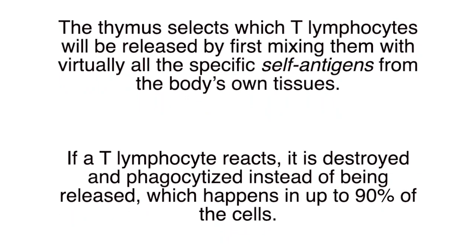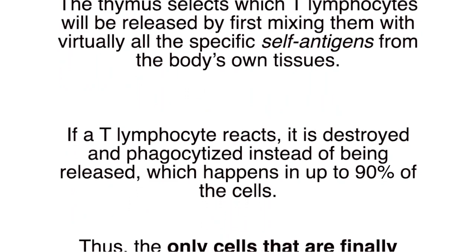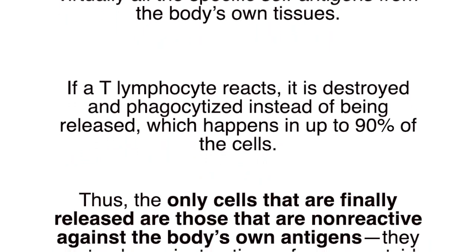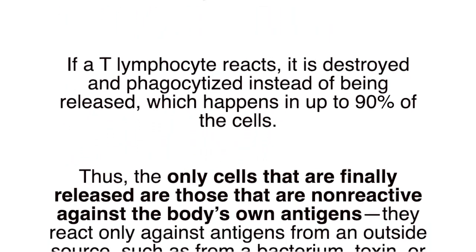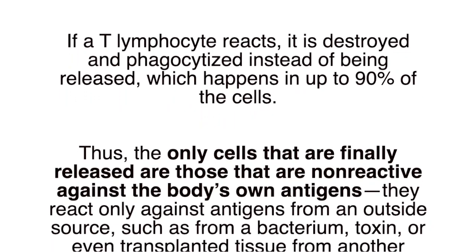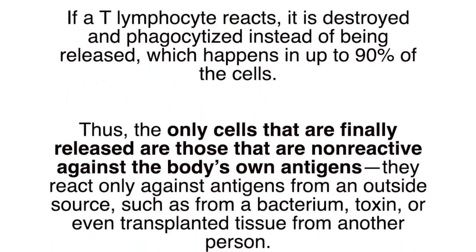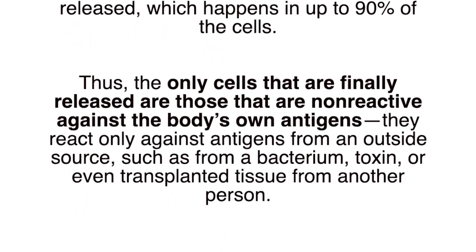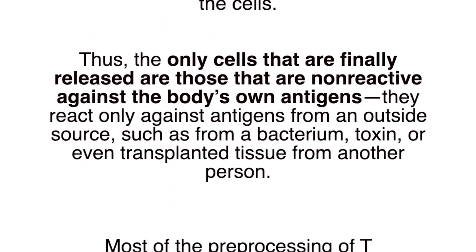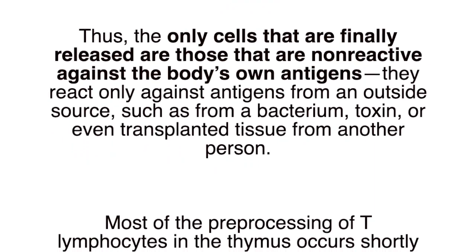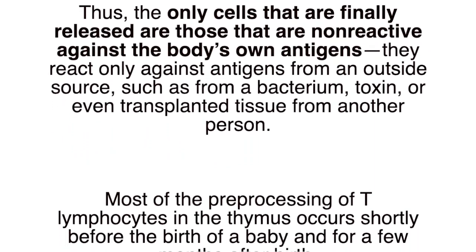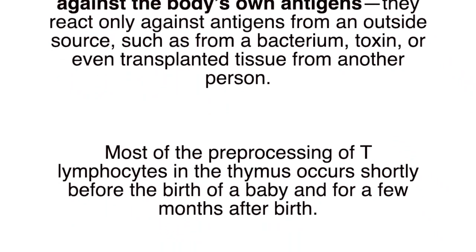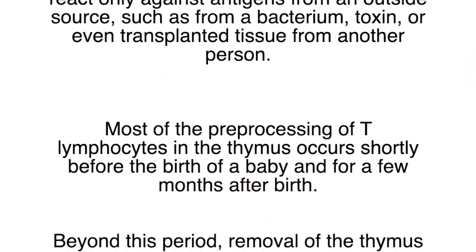If a T lymphocyte reacts, it is destroyed and phagocytized instead of being released, which happens in up to 90% of the cells. Thus, the only cells that are finally released are those that are non-reactive against the body's own antigens. That is, they react only against antigens from an outside source, such as from a bacterium, toxin, or even transplanted tissue from another person.